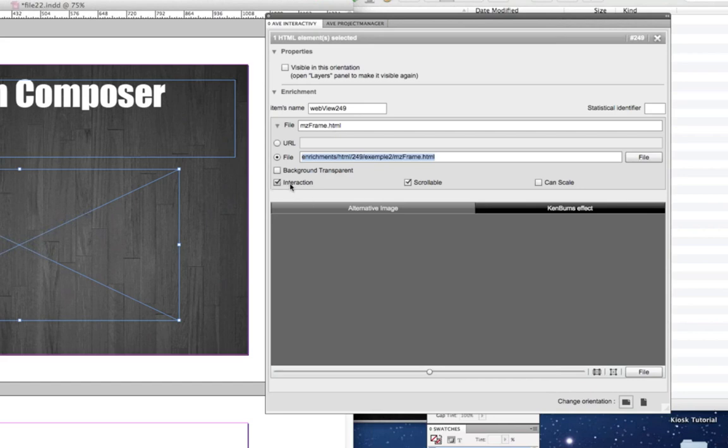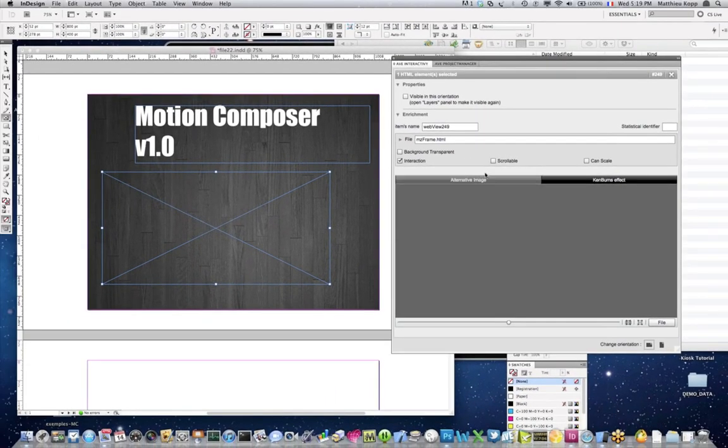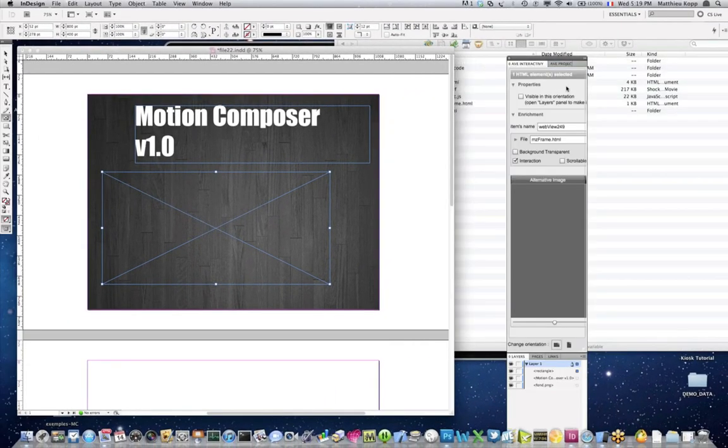I can specify some options. As in most of our components, you have some generic options. Here, my content, I don't want it to be scrollable. That means I don't want to be able to interact with the mouse and make the web page scroll. And that's about it. That's okay. In a lot of components also, especially when we deal with the web and with content that can come from the web, there is this concept of alternative image. What do you display if there is no network connection? So there is always the ability to specify something. Okay, so that's done for now.